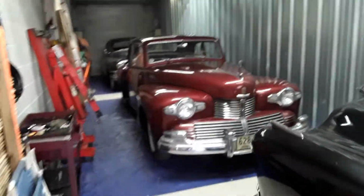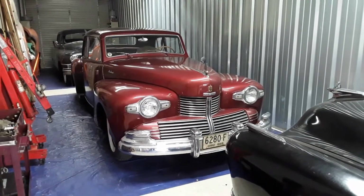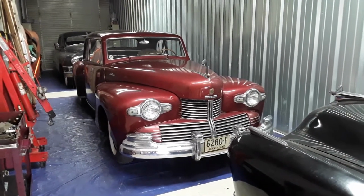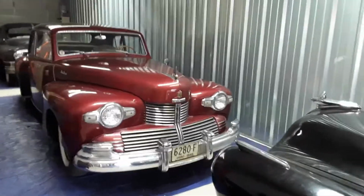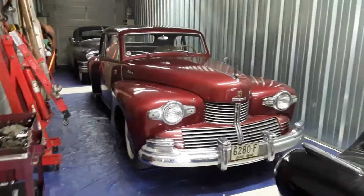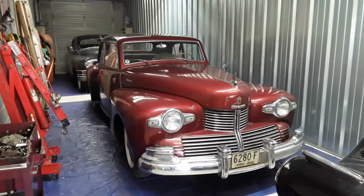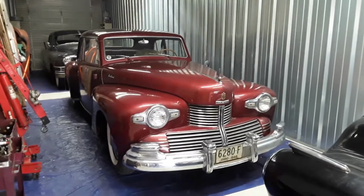I will at some point probably pick up one or two of those. I may not be able to own them all together at one time. I don't think that's possible. I just don't quite have enough space for that, although I've thought about how I would make more space. As every car collector knows, they don't have a big enough garage. No matter how much space you have, it doesn't seem to ever be enough.